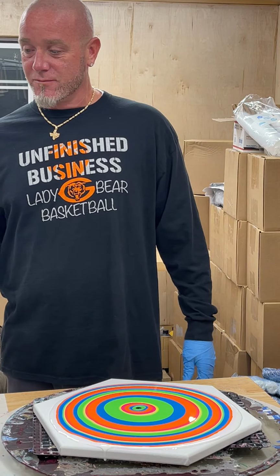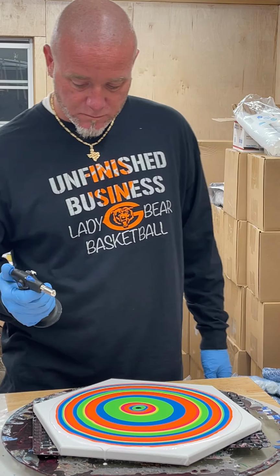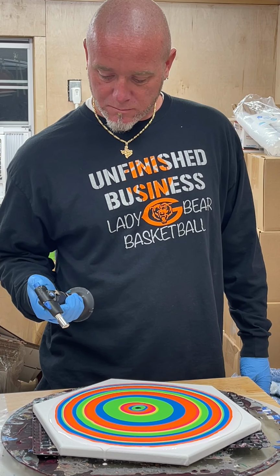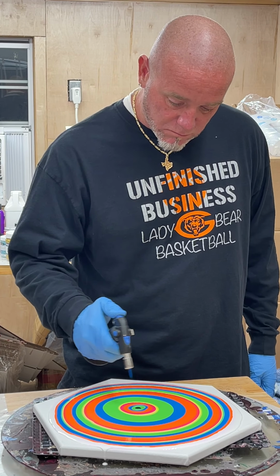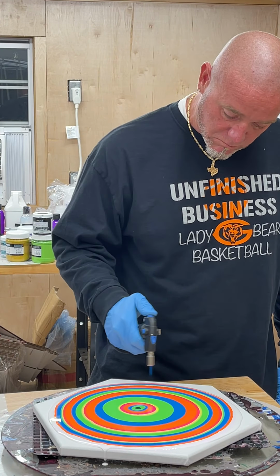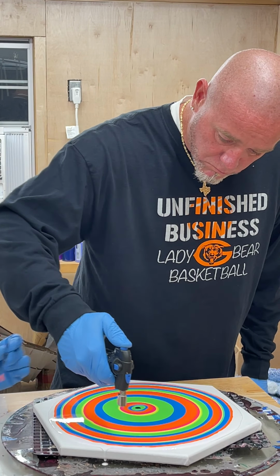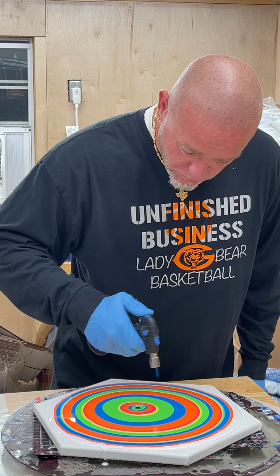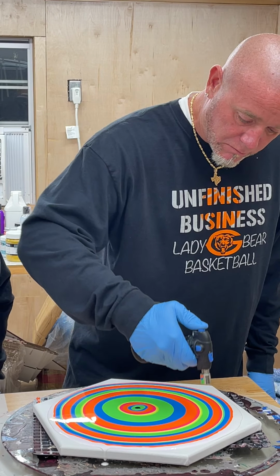Perfect. Now, you're going to want to torch it. Yeah, torch all the bubbles out. So, you have some bubbles. There's a bubble there. It's got a child safety on the bottom. There you go, pull it, push it down. Just wave it over it. A little bit closer. Just kind of get all the bubbles popped. Don't stay too close, too long on one spot. There you go. Looks good. I don't see any more bubbles.